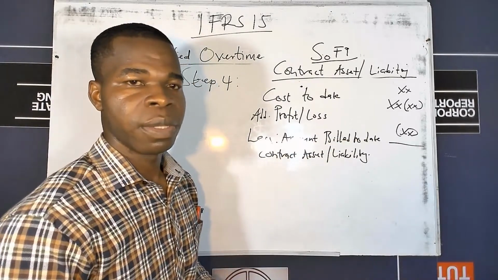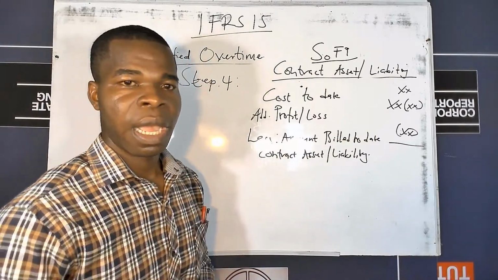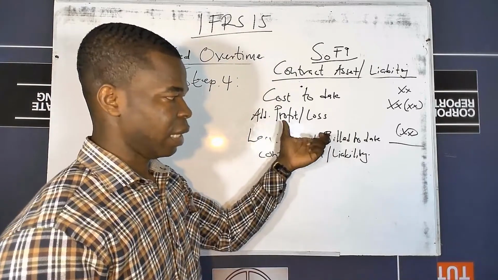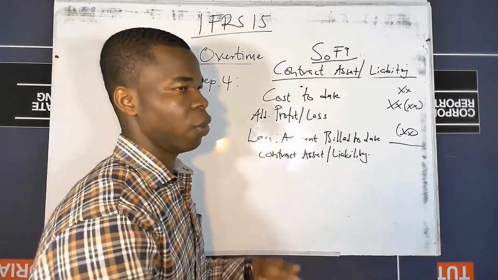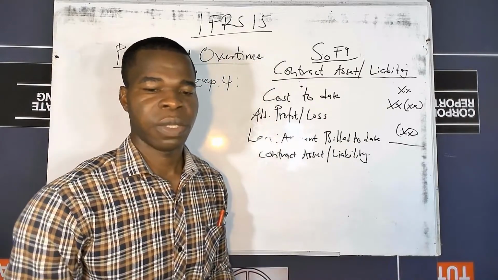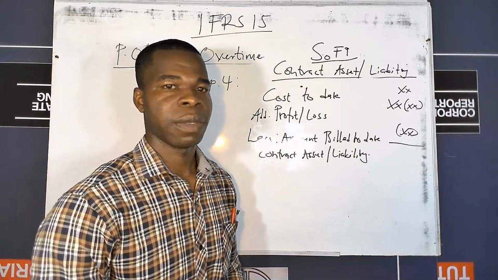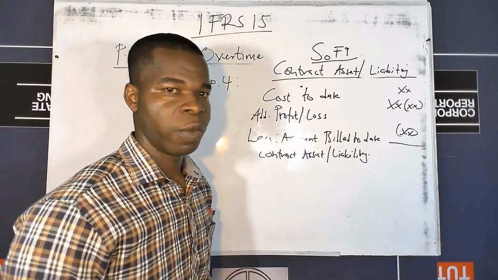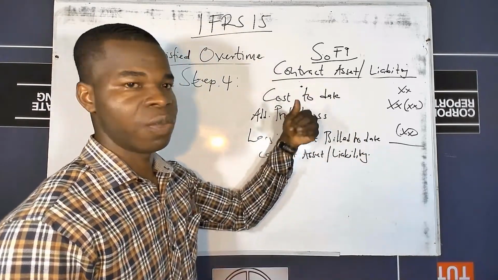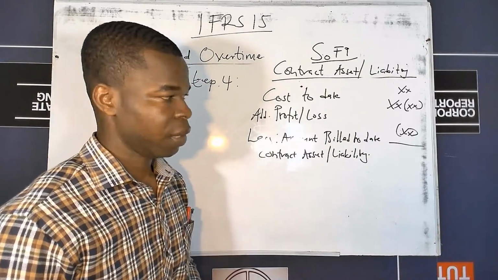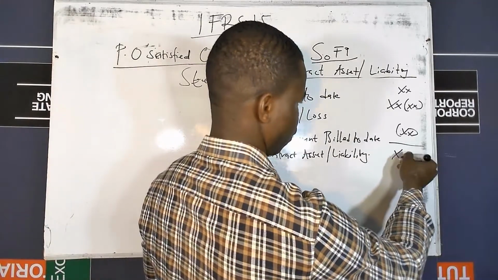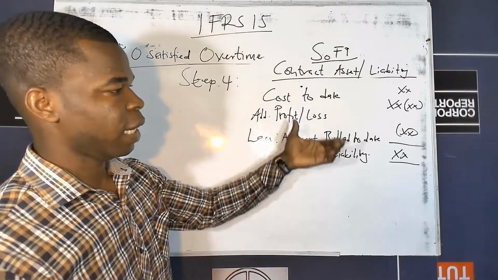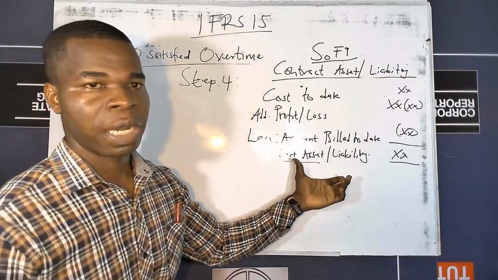The amount billed to date is the amount you are going to receive from the customer at the date that you are trying to prepare your financial statement or the reporting date. Okay, that is going to be the amount billed to date, the amount that you are going to receive from your customer, not the total consideration of the contract. So this will give you your contract asset or your contract liability. So basically, this is how to determine your contract asset or contract liability.